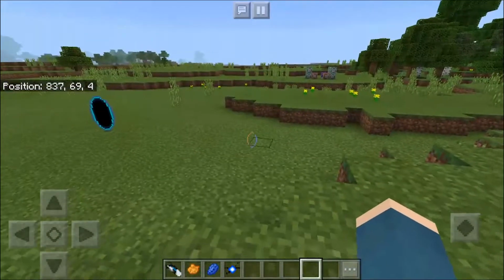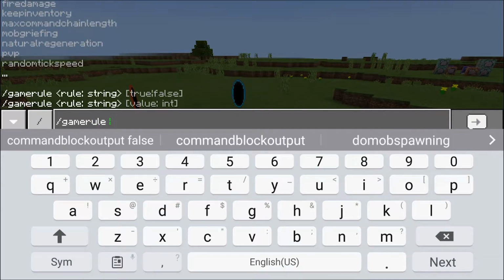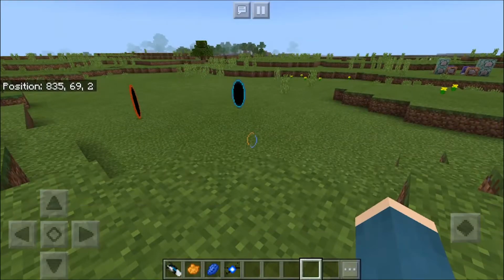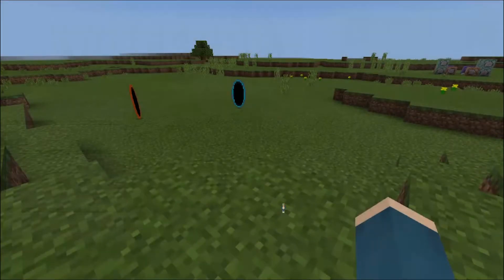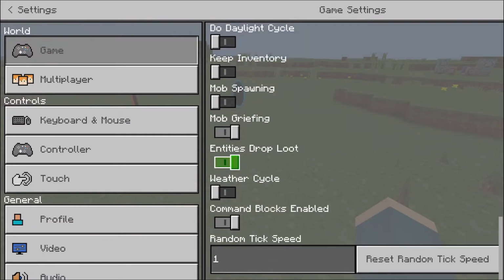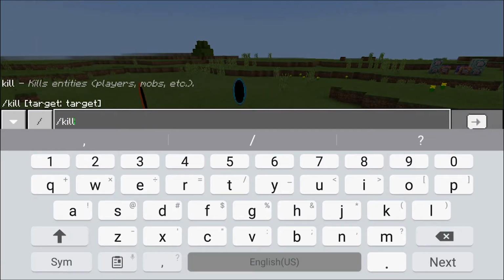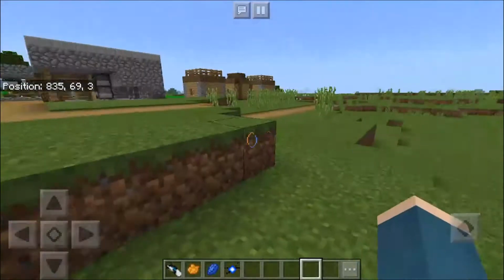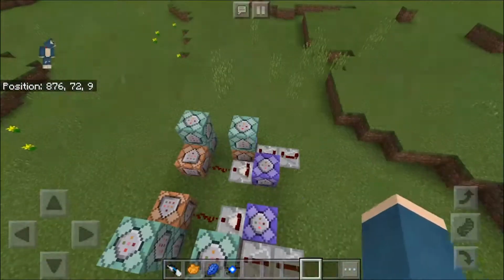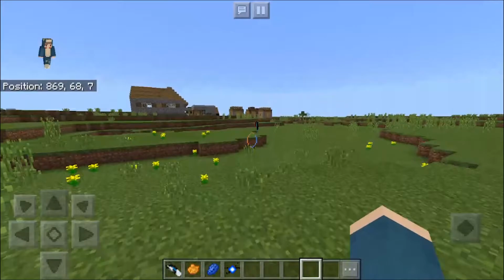So yeah, also if you guys are having any issues with this, you want to make sure that you have mob spawning off. So one way to turn mob spawning off is to do /gamerule mobspawning false, or you could just go to your settings and then go down to the world options and turn off mob spawning, and then you can also just kill everything by doing this, just in case there are any mobs in the world. But yeah, that's how you fix it if you're having some problems with that. And yeah, so you should be able to get all this if you put the correct stuff in the command blocks and you did that setting stuff.